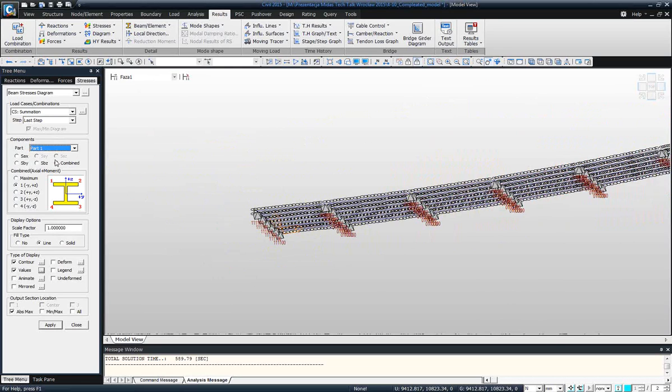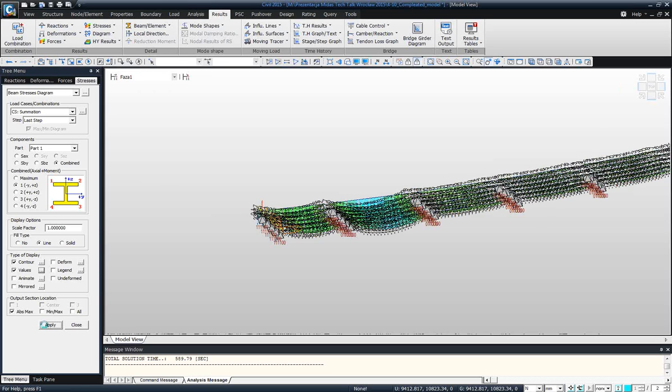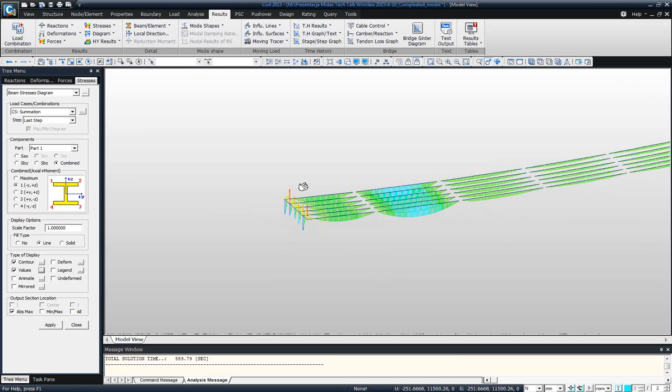By long-term loads, I mean dead loads and equipment loads, for example. Let's say phase 1.